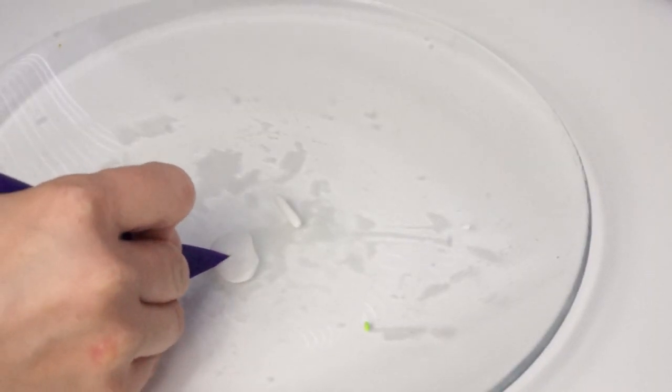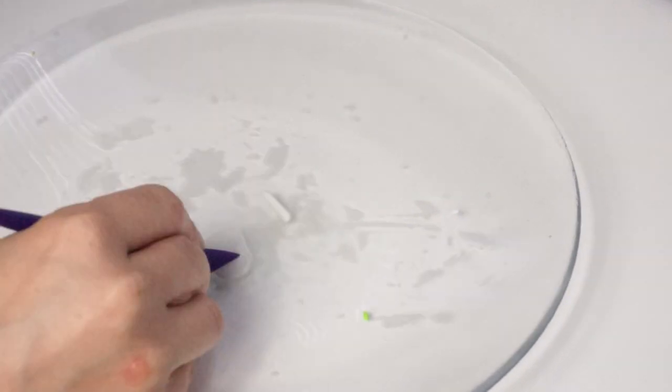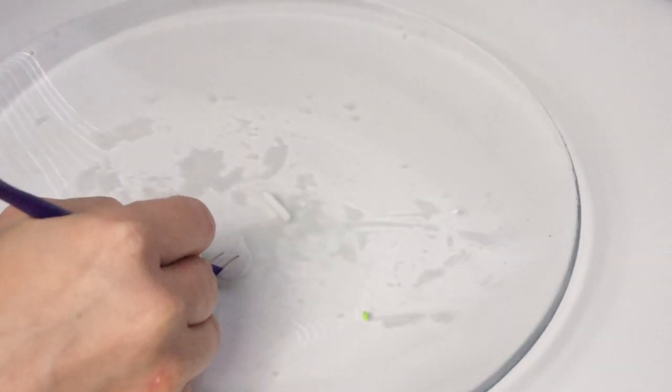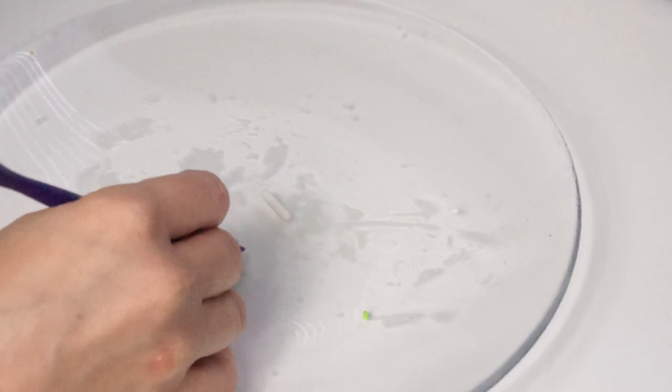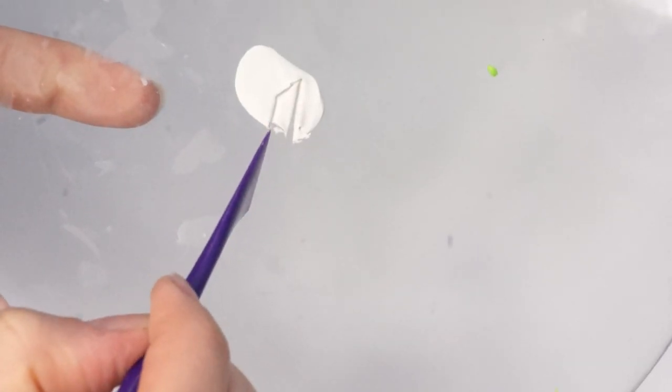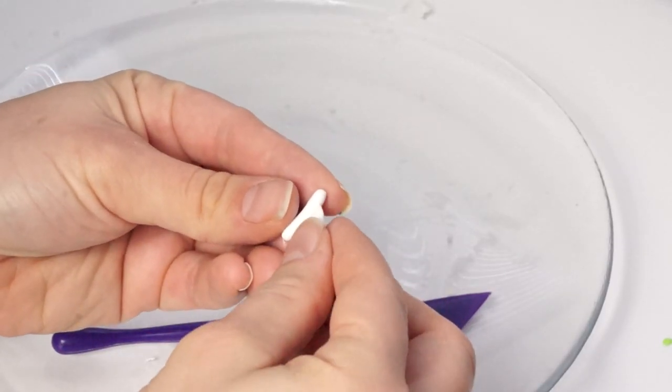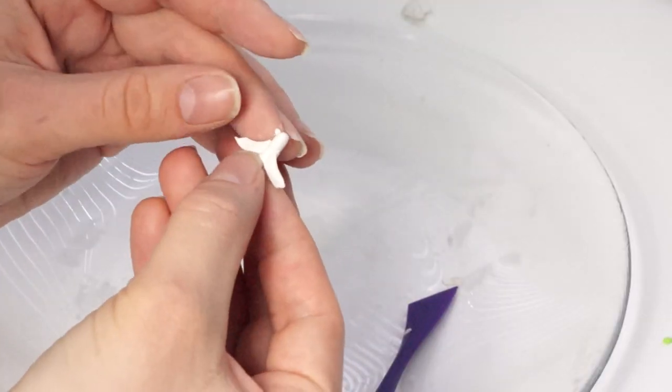Take another piece of white clay and roll it out on your flat surface. It's time to make some wings. Take your sharp tool and cut the wings like so. Make sure they aren't too big or your plane will look a little funny. You're going to want to make two wings to avoid any flying complications.